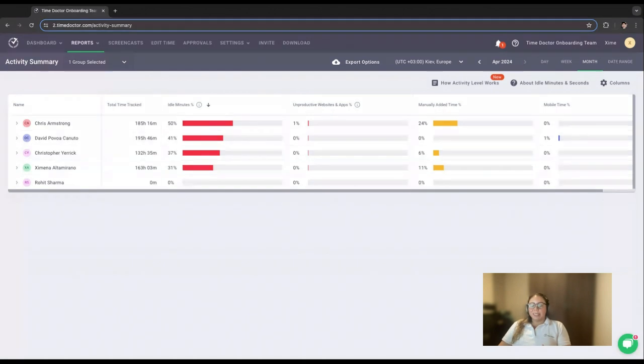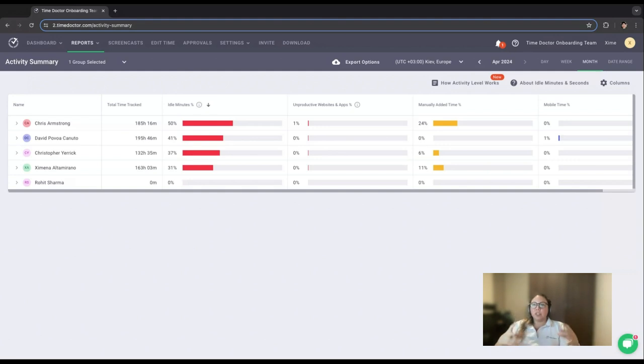From a company perspective, the activity summary report allows you to understand seasonalities. There are several companies utilizing this report to identify when seasonality hits or what their hiring needs are. The way they do it is, since Time Doctor allows you to go back up to one year of historical data, they are able to analyze how the activity levels have been behaving month over month.